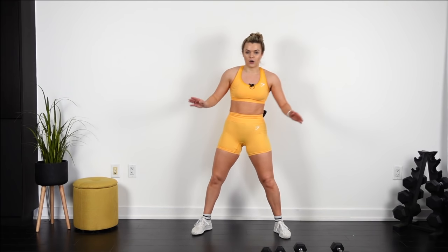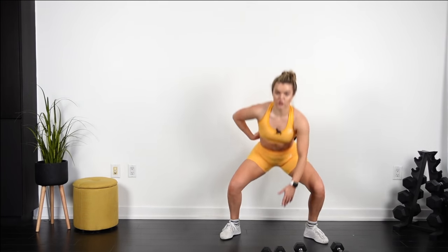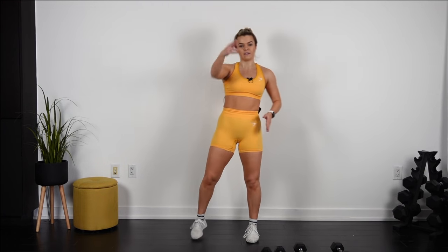Move number 2, we're gonna hit our legs, touchdowns. Sumo squat, see if you can touch the floor, in and out. Low impact, just step side to side. Make sure you're using your legs, you're not using your back. All right, enough talking, let's do this thing.